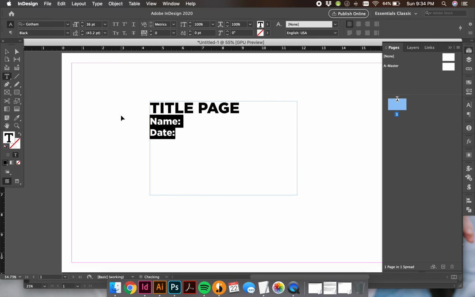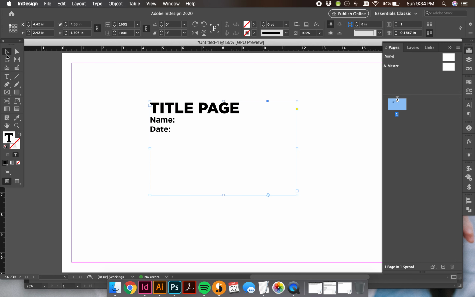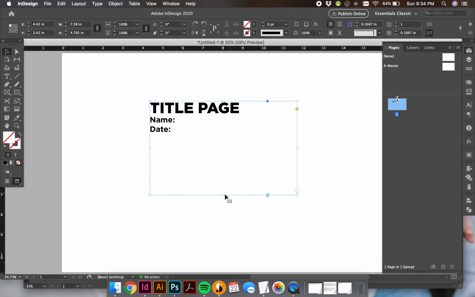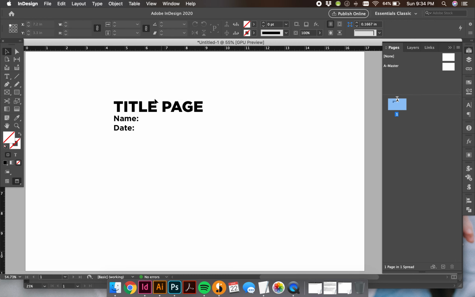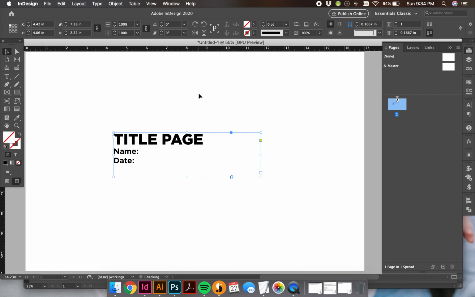And these don't need to be as big. All right, so placing that here, I'm just going to copy that so I can keep that style going.